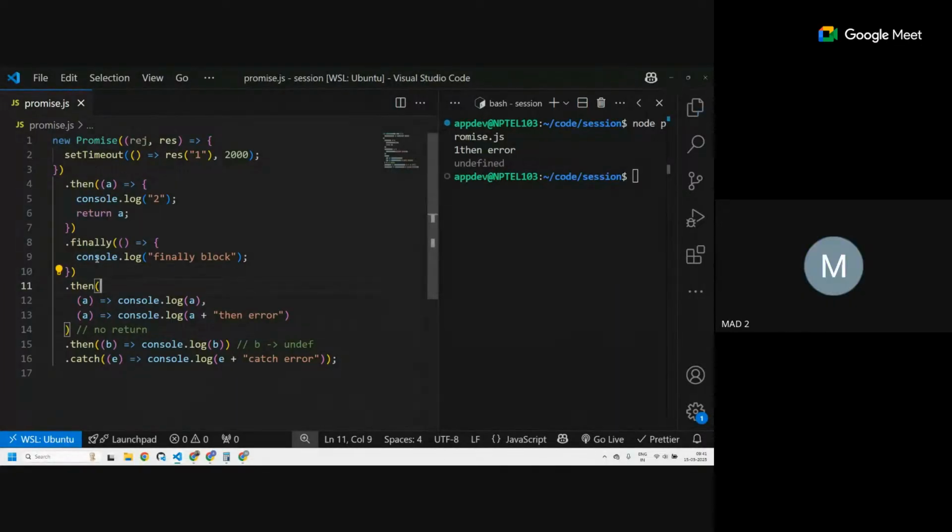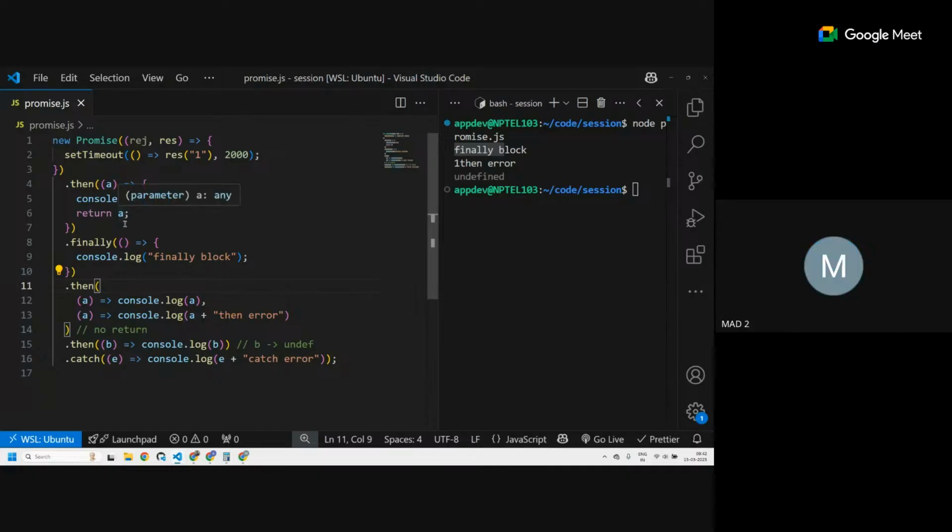Could you execute this? Finally will execute this also, yes. Okay, so the finally block will definitely get executed before any error and before any then. No, not before. It depends on the chain. Sir, if you could make one more finally block, maybe after, so that it will be in the same chronology that it is happening in.